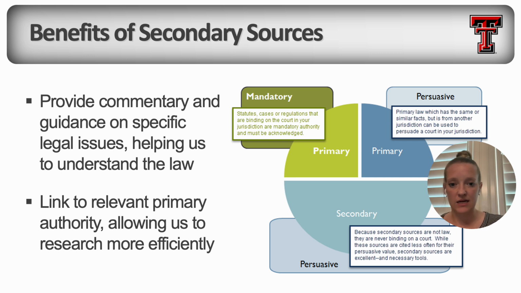We have a better idea of where to go from the start, rather than if we were to avoid using secondary sources and are sort of just digging around on our own. Working through those secondary sources gives us a better idea of where to go next, right? What are some of the top resources that might help us answer our particular legal question? So they point us to the law, right? They help us get to primary law more effectively and more quickly.